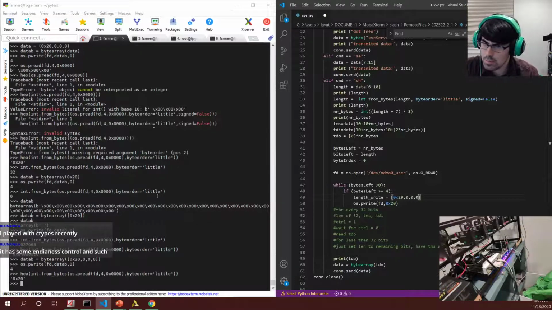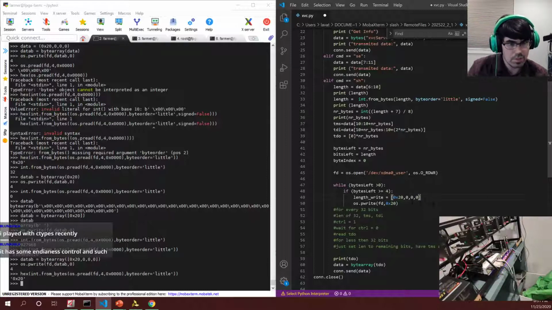Well, it comes least significant byte first, so I think we can just get away with that. So we're going to do byte array because I'm lazy. Length right. I guess we could just do sign right there.